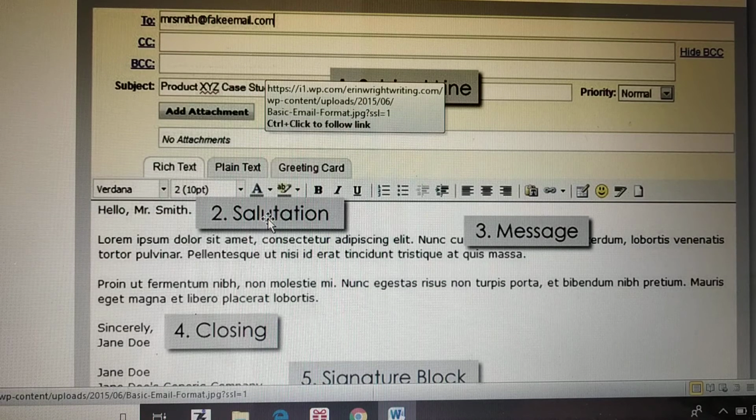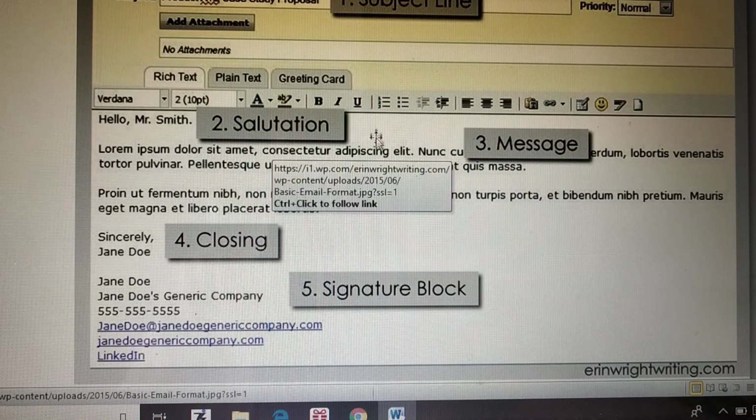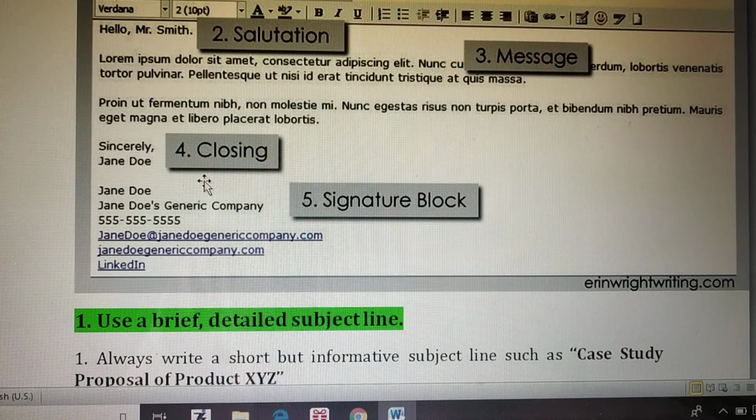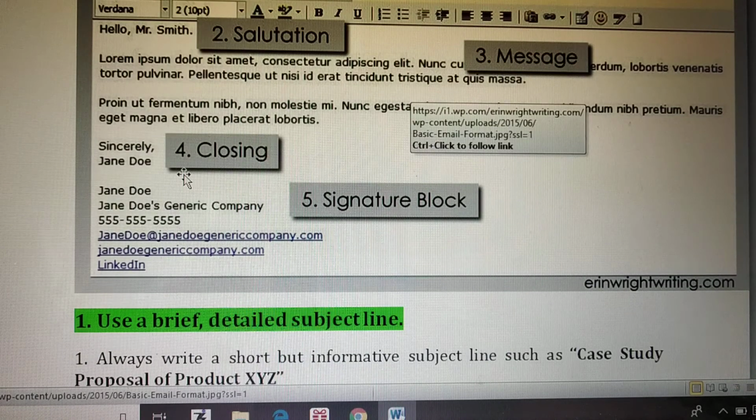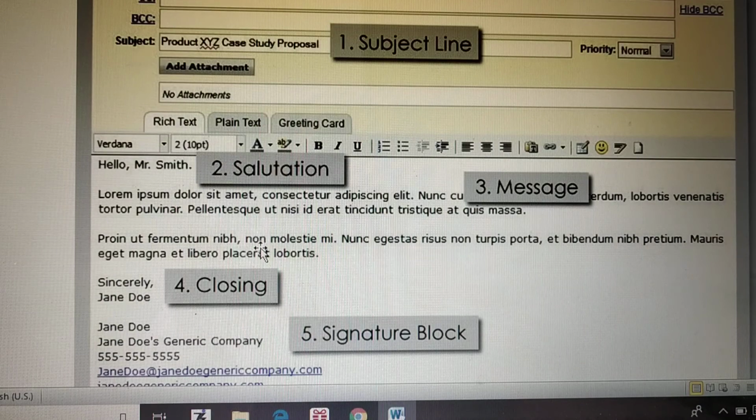words. Then the salutation, Dear Sir or Respected Sir. You can use Hello Sir, but in India it is not used. The main body may be divided into 1, 2 or 3 paragraphs. If you are going to write 3 paragraphs, it should be like this: first paragraph praise or thanks, second details, third assurance and request. Closing means Respected Sir, or if you write Dear Sir, then Sincerely Yours and Faithfully Yours, something like that. That is the closing. You can write your name, it doesn't matter. And this is the signature block: name of the person, his post, his company, email address, details. All these are the requirements of formal email writing. Thanks.